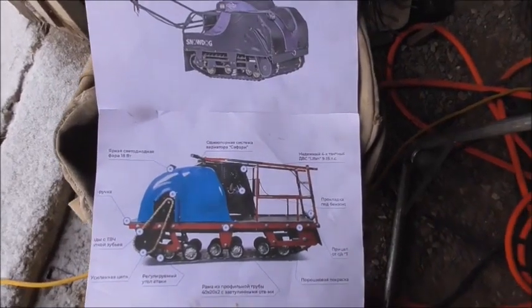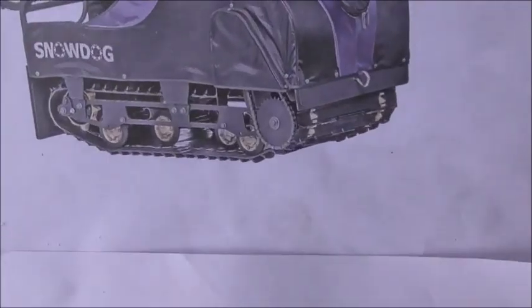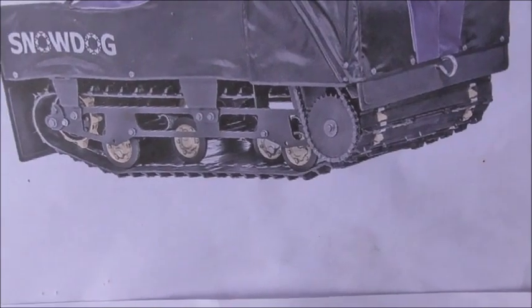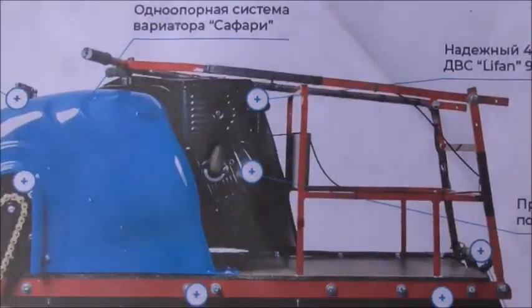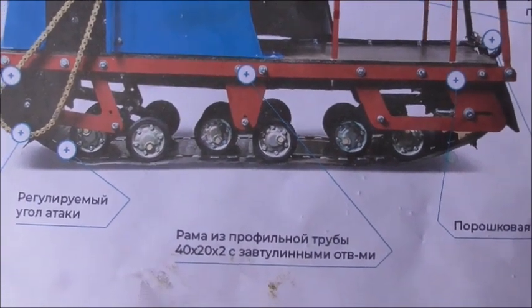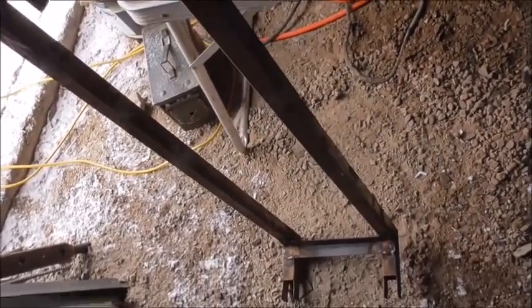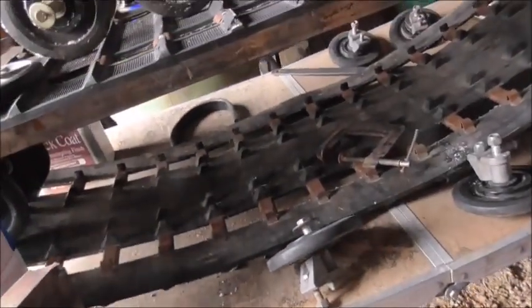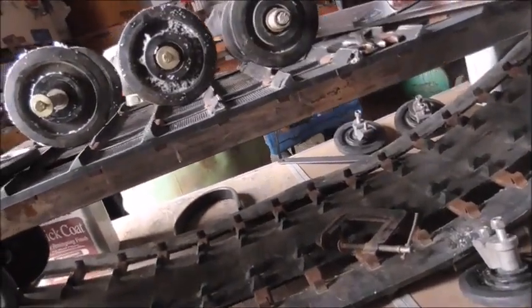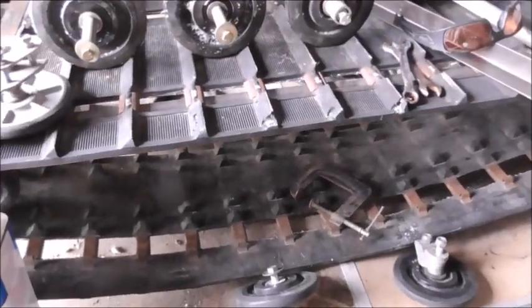This is sort of what I'm going on. They're two different track designs here. They're both similar, but both a little bit different even than what I've got. What I have so far is this carriage that I made here that'll have the rollers attached to it, and it bolts up underneath there on this rail. I had to do away with the whole frame of the other ones.